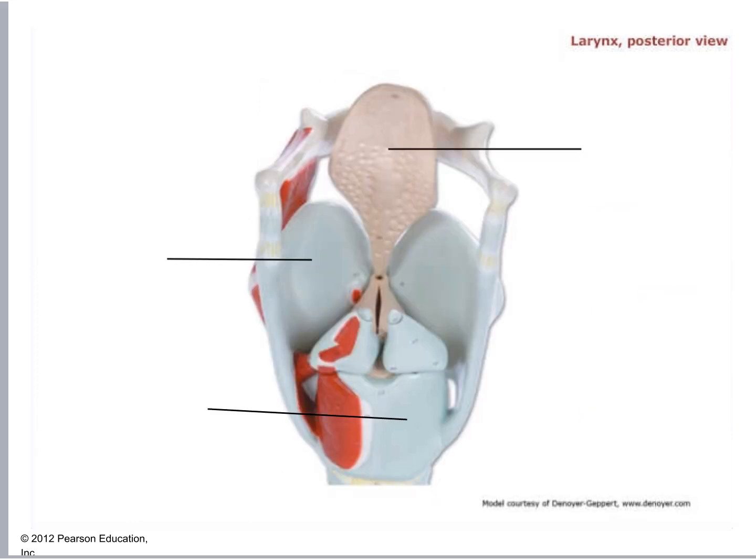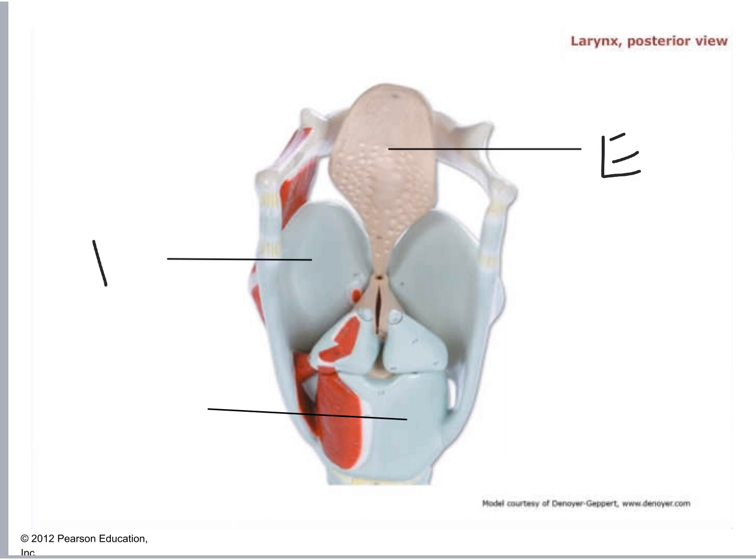All right, so many views of the same thing, but I wanted to make sure you had all the pictures for the exam. There are 3 lines. We'll start with this one on the right-hand side, and then we'll go around to the left. And again, these are the same things we just looked at in the previous picture. So this top right line is pointing to the epiglottis, the elastic cartilage that folds over the larynx whenever you swallow.